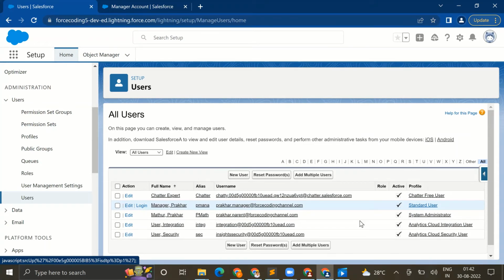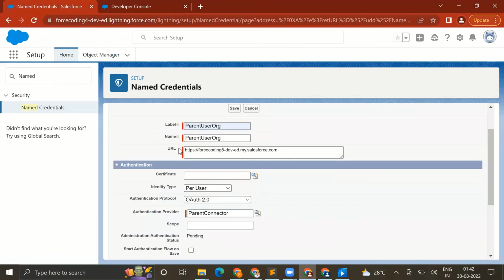So now what I want is that, let's say that on a child org we have a profile, a different profile from the administrator one, and we want to assign this per user name credential to them.